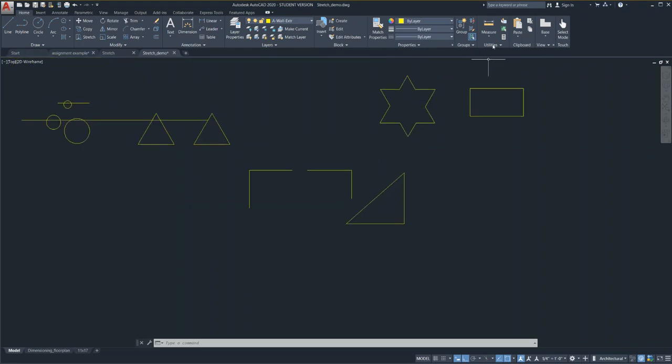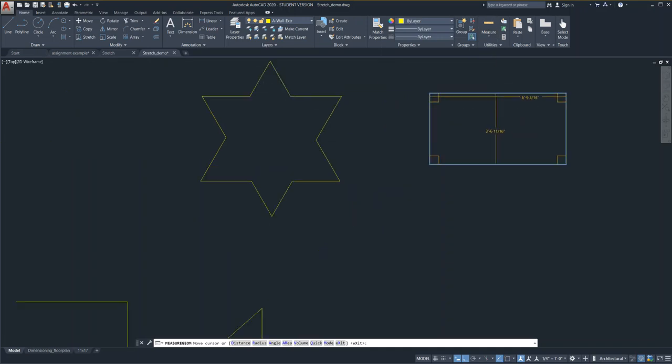Measure, let's talk about measure first. So we've talked about measure a little bit, and it is over here under the home tab, all the way down here under utilities. But measure is essentially a way for you to measure things a bunch of different ways, to figure out the dimension of objects in AutoCAD. So we have quick. If I use the little drop down, quick will allow me to hover over things and very quickly see what the dimensions are. So super helpful. We get these temporary dimensions that visually show us things, which is amazing, okay?